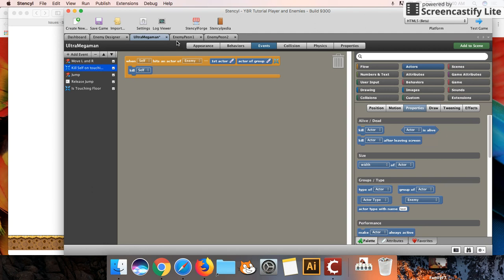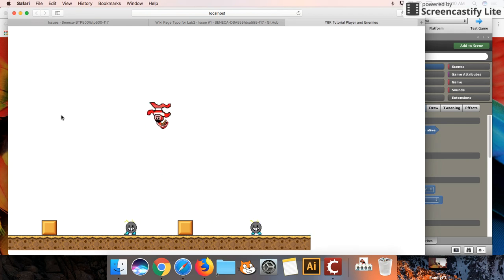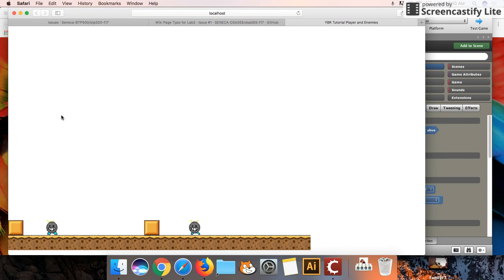So we actually have two pieces of code that kill our character. So let's see what happens. And so you can choose, obviously these are two different ways of doing it. The second method is probably the better one. So I'm going to try to touch the second enemy. And so he's dying.